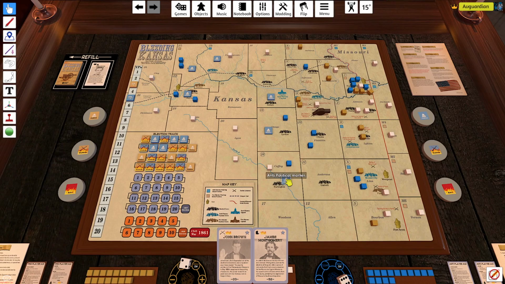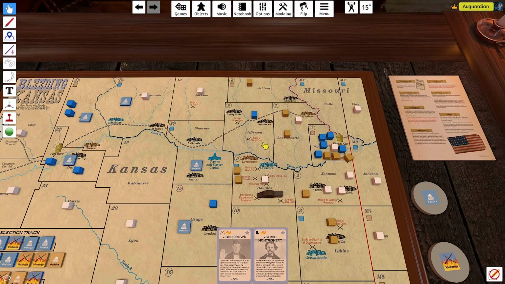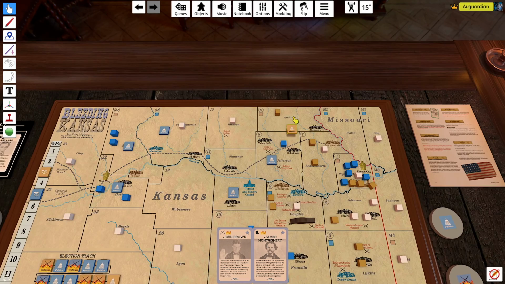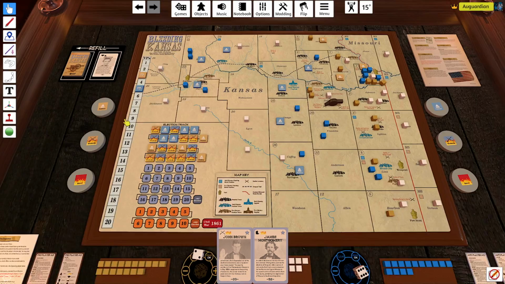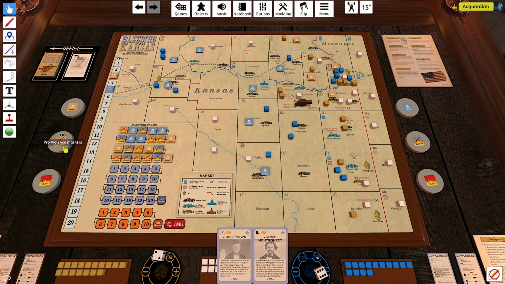We're going to come back to the empty counties, or the counties that are tied. Jefferson is anti. Atchison is pro. Leavenworth is pro. Wyandotte is pro because of all the counties surrounding it. Johnson is pro. Likens is pro. Lynn is anti. Franklin is anti. Berman is pro. Anderson is anti.